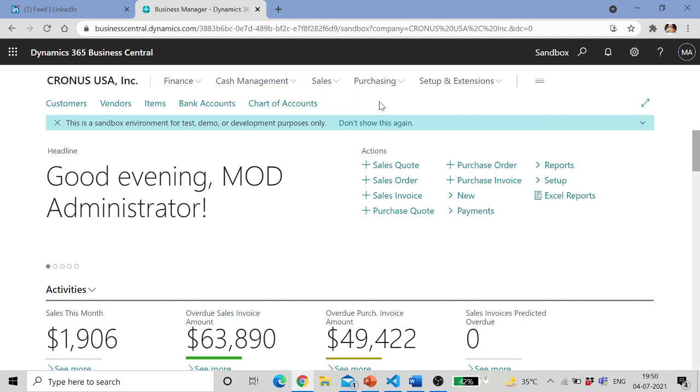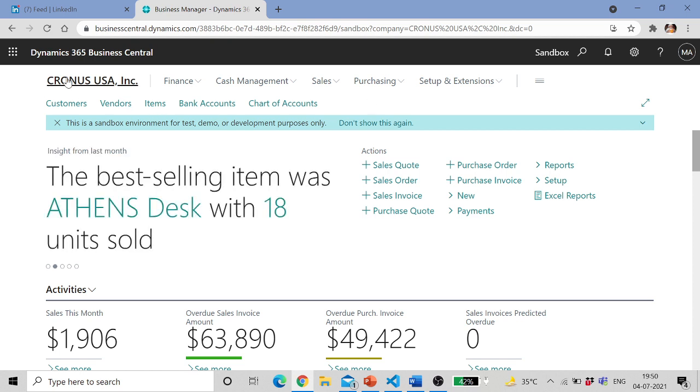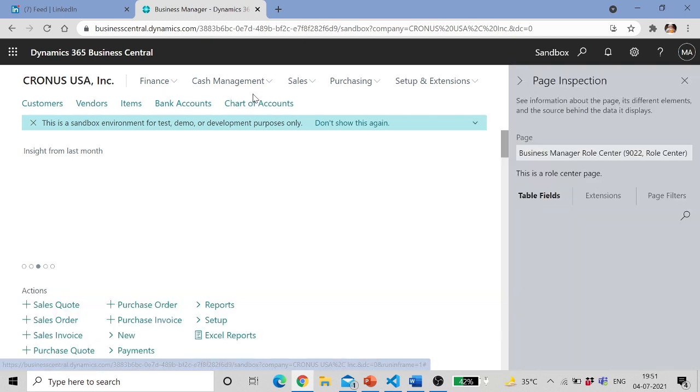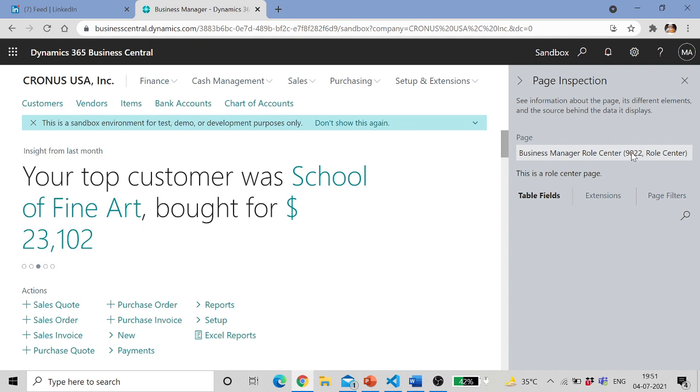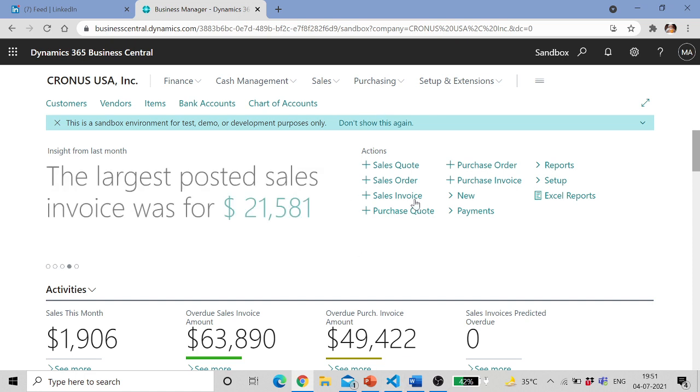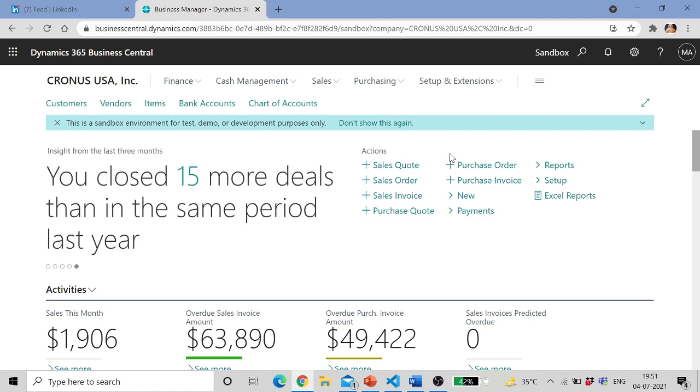so chart of accounts is there. There is no more. And just to explain further on the role center page, I mentioned earlier that this is role center page 9022. Now I want to do modifications on this page, role center page 9022, and want to add one more action over here. I'll call it finance reports, and let's see how that goes. So for that, we will require a new page extension which will extend my role center 9022.